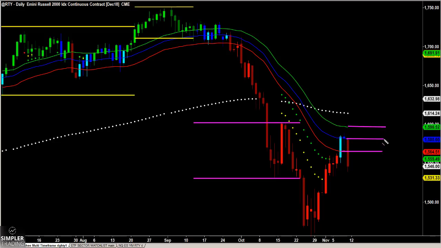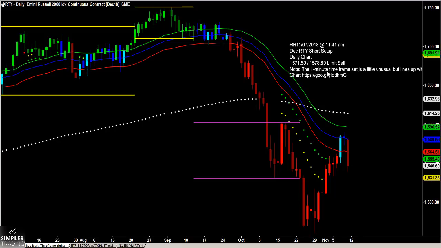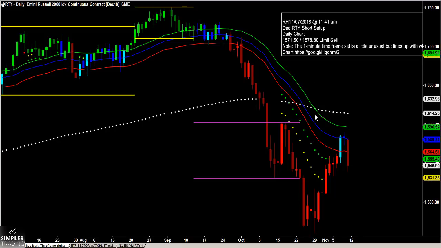The lower half, you can generally say, is going to be a more aggressive, higher risk, lower reward as compared to the upper half. So that's another thing to think about when you're putting on these shorts. And we were focusing on the RTY, which could also be traded via the IWM ETF. This is the short alert that went out. So basically looking at 1571.5 to 1578.